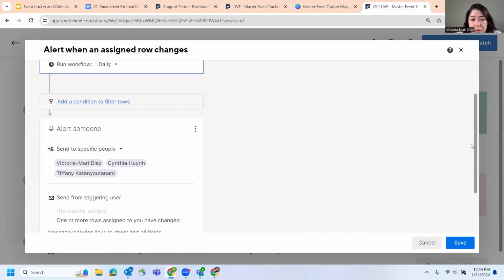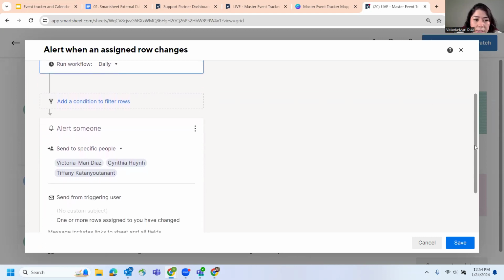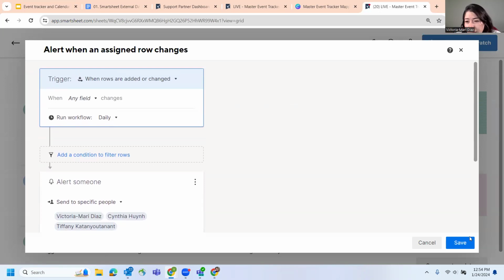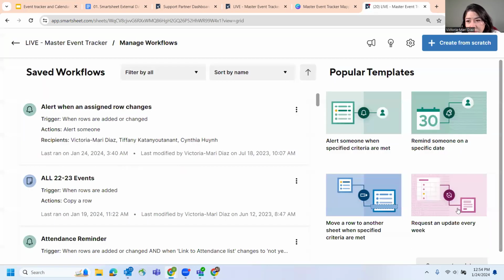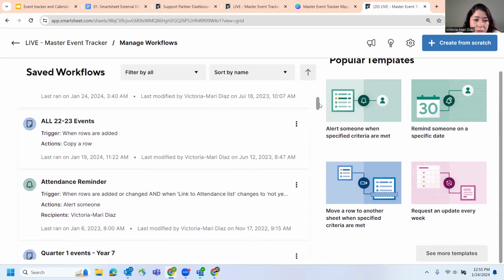The first workflow that I added is to alert someone when I've got these changes. So anytime, like I mentioned, whenever someone enters a new row, or if they change some information, I get notified through email. There's also a couple other partners who need to get notified about that. That is, again, the alert. The other function I have here is to move it between sheets, okay?